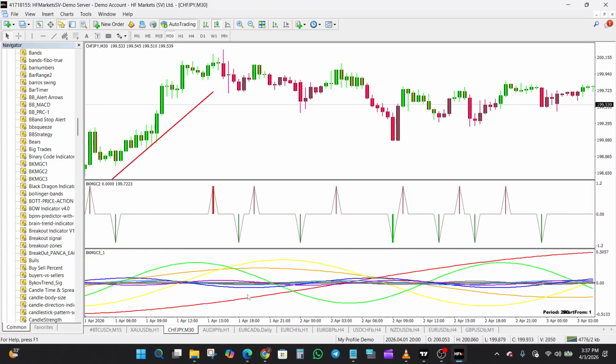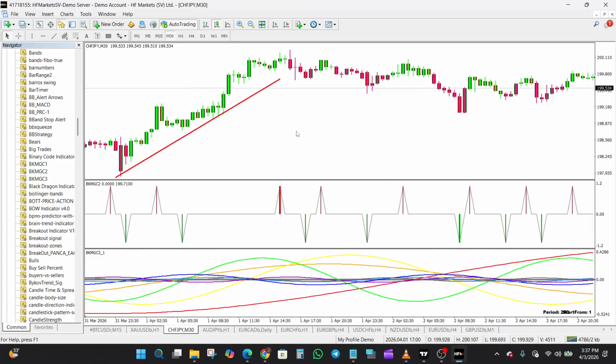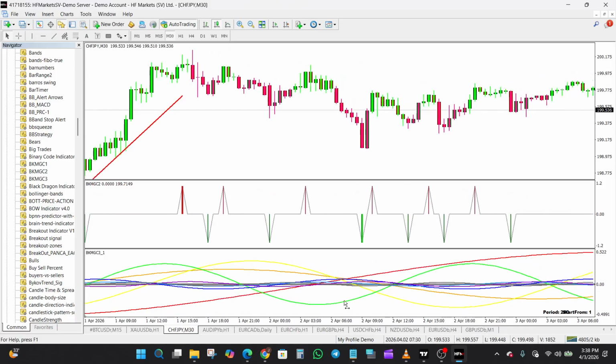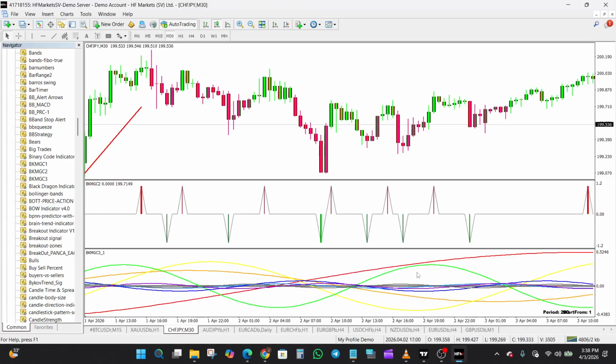All right, but all these other lines, maybe you can just leave them for now, in order to reduce the number of indicators you are paying attention to avoid unnecessary complexities, right? So you want to pay attention to the color codes on the candlesticks being painted by the first indicator. Pay attention to the vertical lines, displayed above the zero level and below the zero level, showing us prevailing momentum. And you want to pay attention to the third indicator that is showing us this trend signals, right? Pay attention to the red line, the green line, and the yellow line.